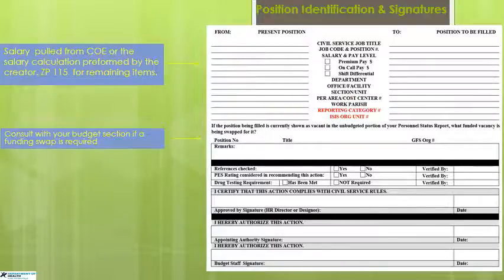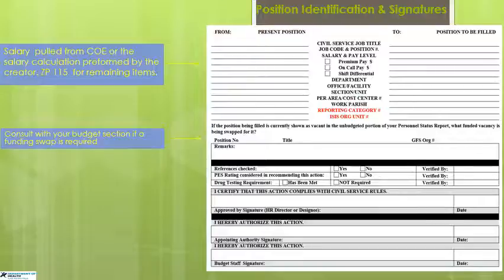But also, with a detail to a higher position, it will not be granted unless approved in advance by the Director of Civil Service if the employee did not attain a successful or higher PES rating. Check with your HR analyst if a drug test is required.